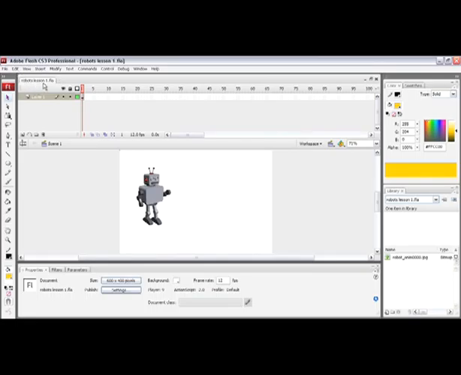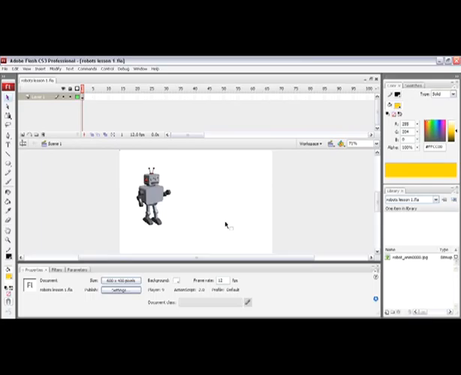Now it's called Robot Lesson 1, and you'll notice it is a .fla extension, and that's going to be the master file format for the files we'll use in Flash. Our FLA file will contain everything that we've worked on, all of our controls for our animation, all of our elements that we've imported into the program into the library, and of course all the elements that we have on the stage. Now you might be used to the .swf extension. That's going to be our export format when we're finished creating our movie files, and that's what you'll be publishing out on the web.